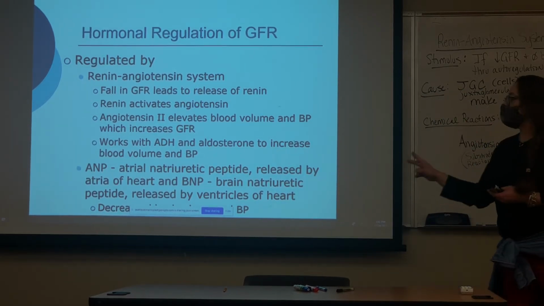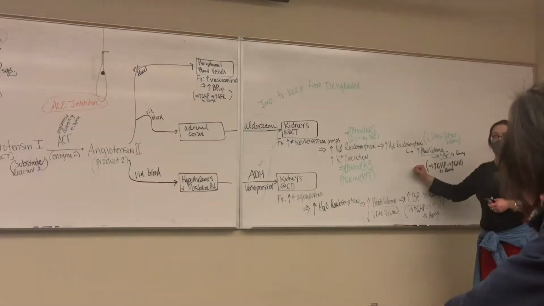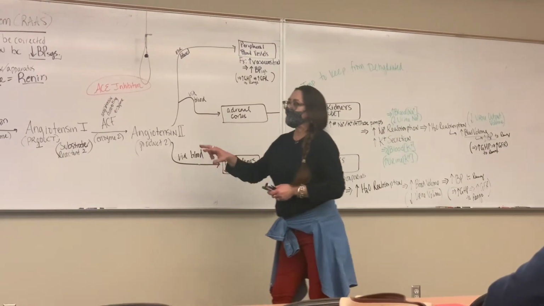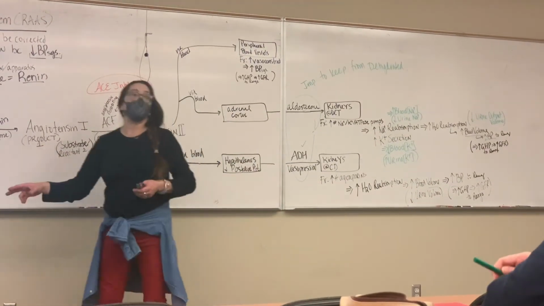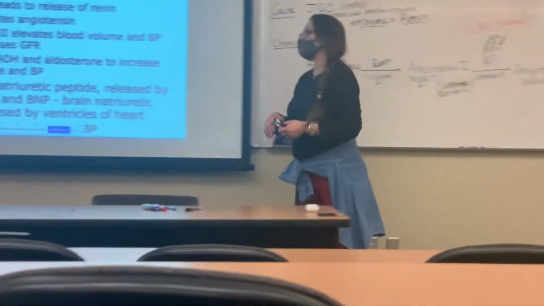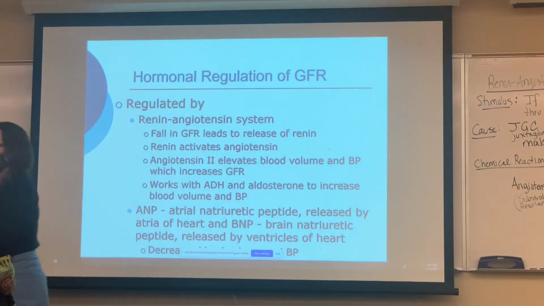Now, these guys, they are antagonistic to these hormones. If these hormones are trying to get you to retain water, so your blood volume and blood pressure go up, those hormones are going to do just the opposite. They're going to try to make you dump water, a lot of water, so your blood volume and blood pressure come down. Now, how do they do that? Okay, they do that kind of two major ways.